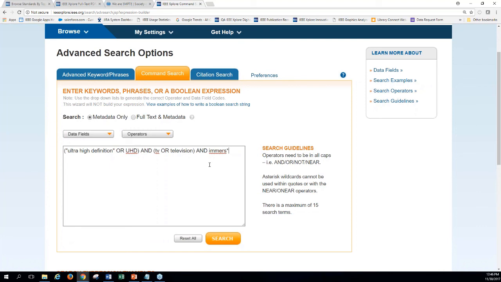Now, for most terms, IEEE Xplore will automatically find pluralized nouns, verb tenses, and British and American spelling variations for you, but you can use this asterisk wildcard to ensure that you're getting all variations of a word. And the asterisk stands for any or no character. It can be used at the end of a word like I did here, or it can also even be used at the beginning of a word. So for example, if you searched asterisk technology, it looked for any word that ends in technology. So it's biotechnology, nanotechnology, et cetera, right? And you can use it in the middle of a word as well. So it's the only wildcard in Xplore, and it can pretty much be used in any way.